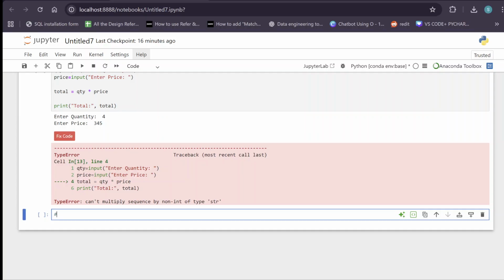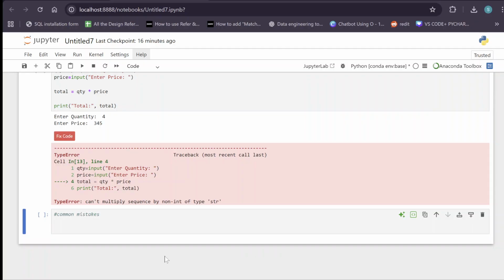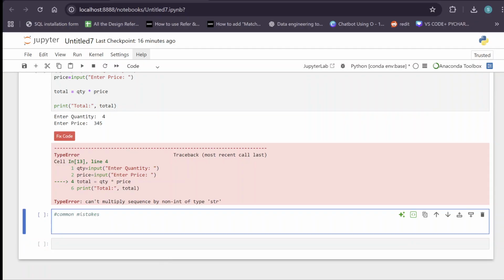So now some cases where common mistakes happen. Beginners make many mistakes in type conversion. Let me show you some real examples. When converting float to int, it will remove decimals.